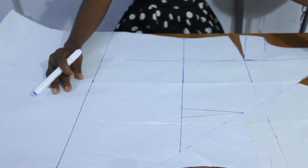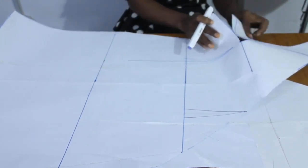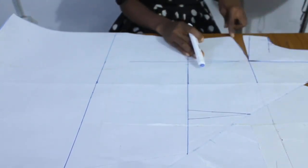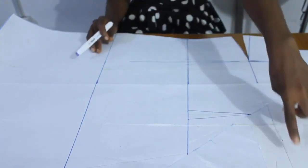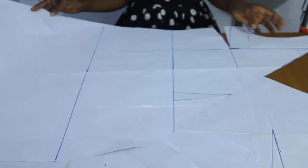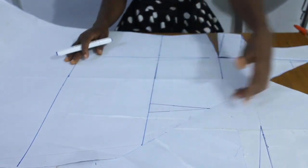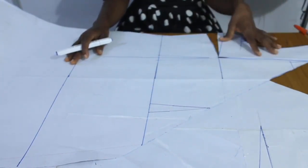The shoulder dart — I removed it, because if the shoulder dart was still there that's when you would see the bust dart coming out. So when I removed it, I opened it at the side in order to allow it to relax. Then I used it to trace. Most of the design on the dress is on just this one front piece — you've got the lapel that is going to be here. So that is what we are going to be doing: first of all we are going to work on our lapel.